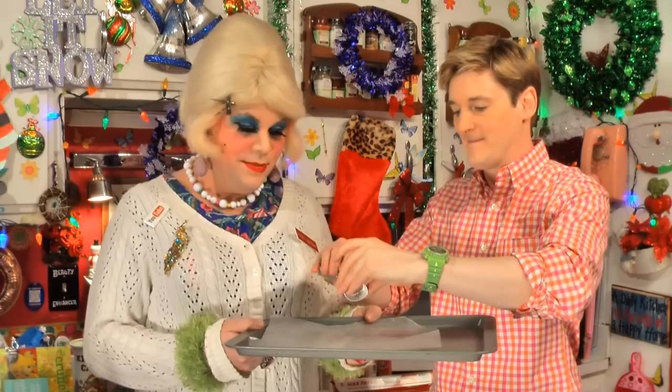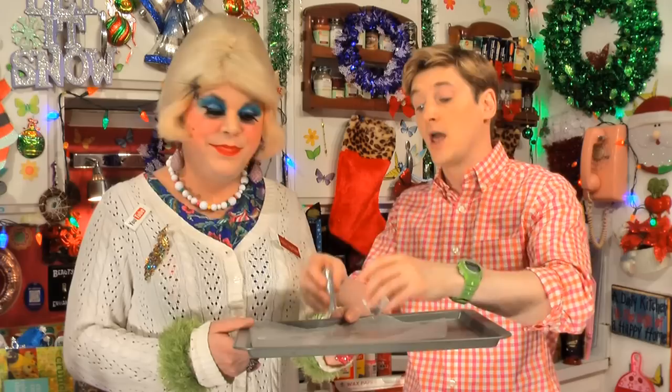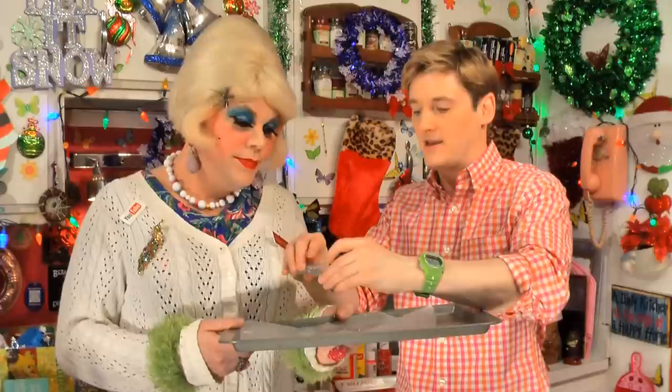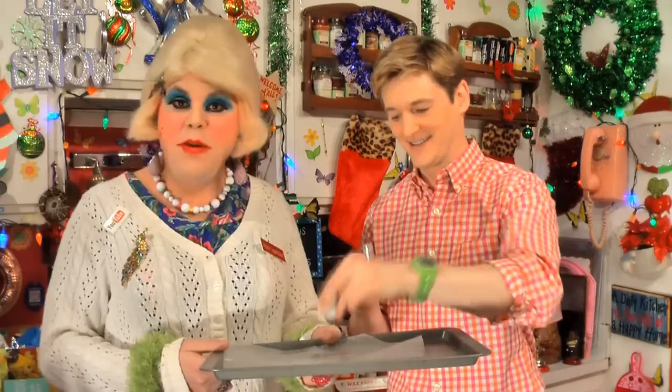Let's make a glitter tray — let's just go nuts here! We have a little piece of wax paper down here so that after we're finished, we can dump all the leftover glitter back into the tube so we don't waste it. Because glitter is not eco-friendly — it's usually made out of plastic. I use it sparingly and I use it a lot at Christmas; that's pretty much when I break out the glitter. You can see the inside is nice and sparkly. We'll let this dry for a little bit, then do the exact same thing to the outside, glitter it all up, and then start to put our poinsettia ornament together.